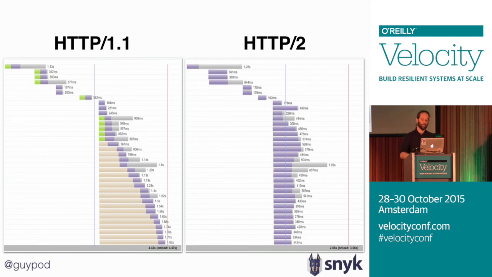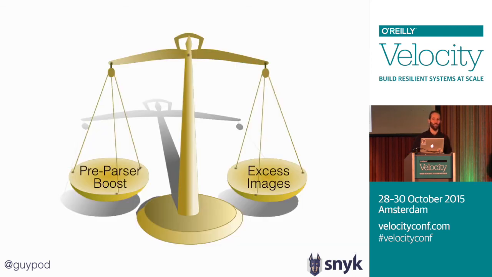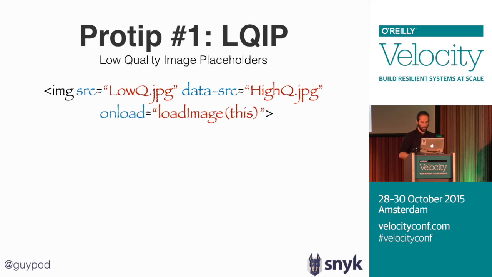So very much a trade-off, right? I used to be a little bit more in favor of the JavaScript-based loading. I'm now a little bit more on the fence. So 2 pro tips of things that you might consider anyway. In case you, like me, cannot decide, then these are 2 techniques that you might use that are sort of in between. The first one is low-quality image placeholders, LQIP.